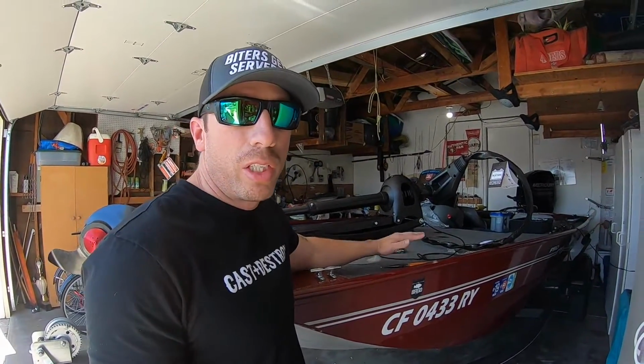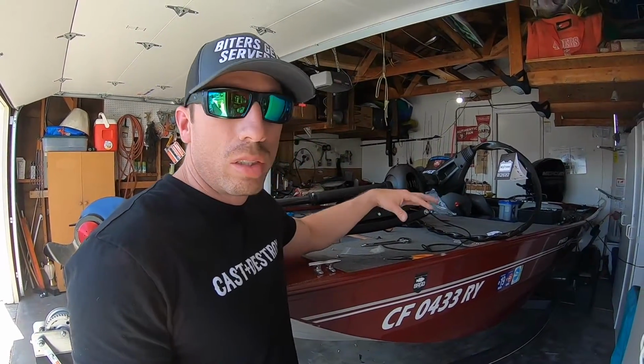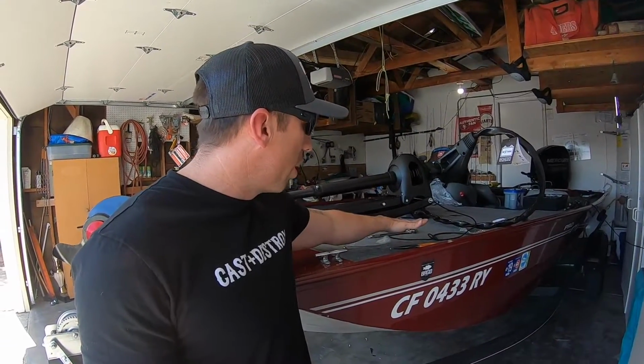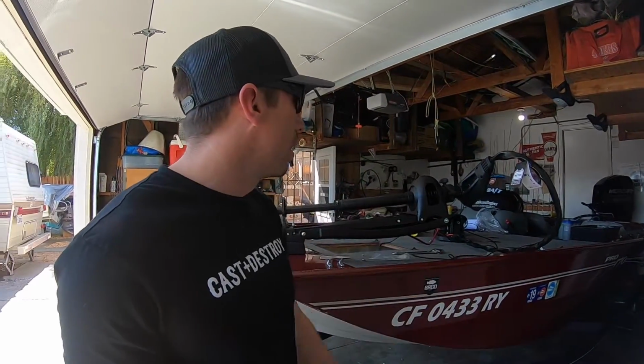I don't know if you've seen my video before about the review or the look over on the boat. When we would put the rods here, the other trolling motor's edge went all the way down to about right here and would crush our rods, so there were about 3 rods we couldn't put. We had to put them to the side. So now this gave me a lot more space to put my fishing rods.